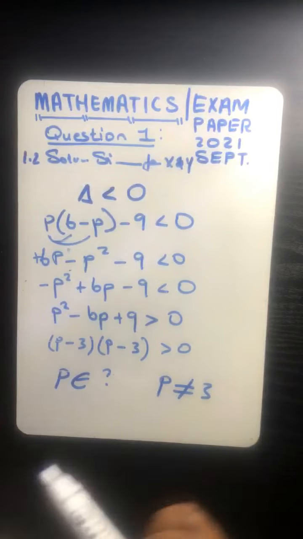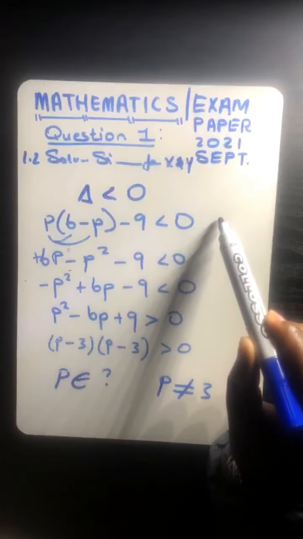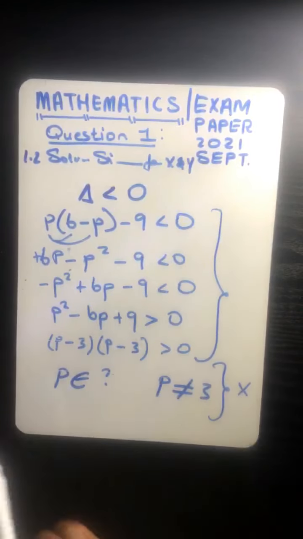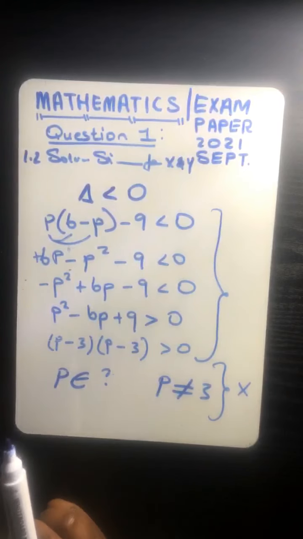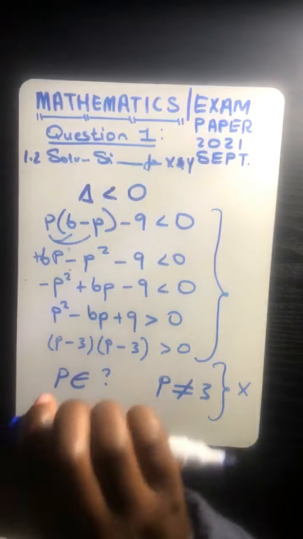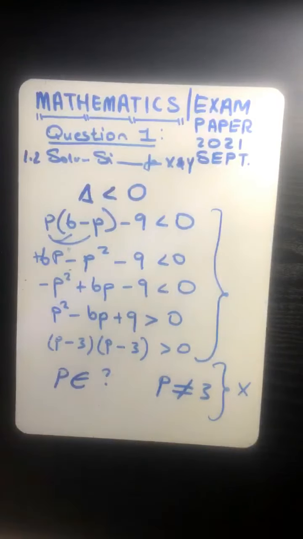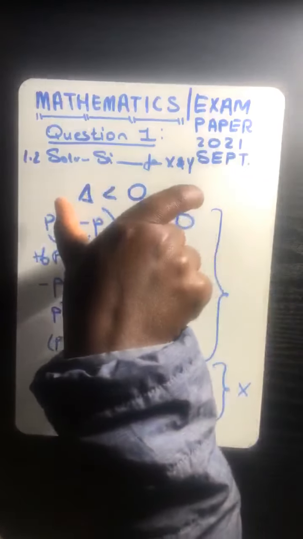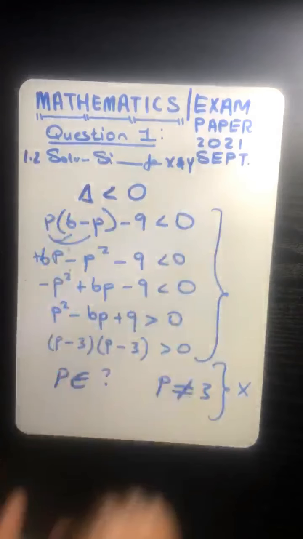But most importantly, when you get to this stage, you will score some marks up until there where you might not score a mark, which is something that we need to verify. I know there are some summarized notes that we've got. So Dimpo, just make sure that you send me that information. Then I'll share it with everyone to know when they say non-real, what we do. When they say real, what we do. When they say whatever, what we do. Because that is the first important step. Because once you know for non-real roots, you say less than 0, then you can easily perform some calculations which will score some marks over there.